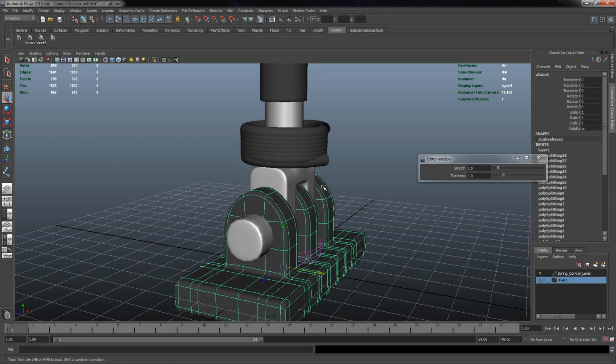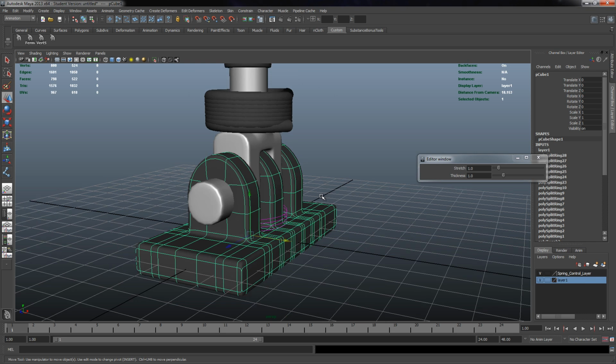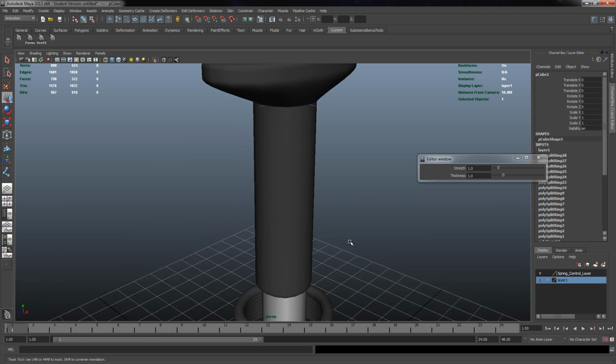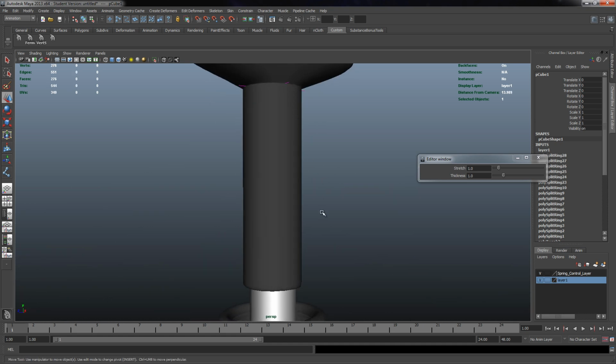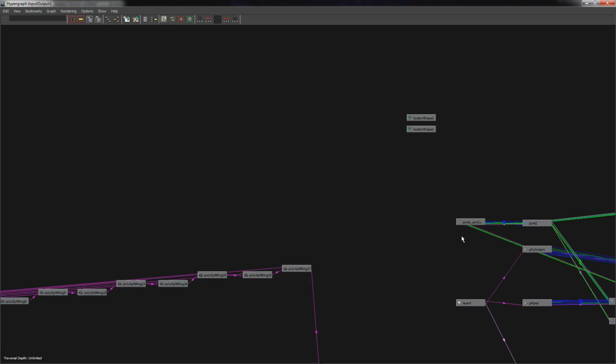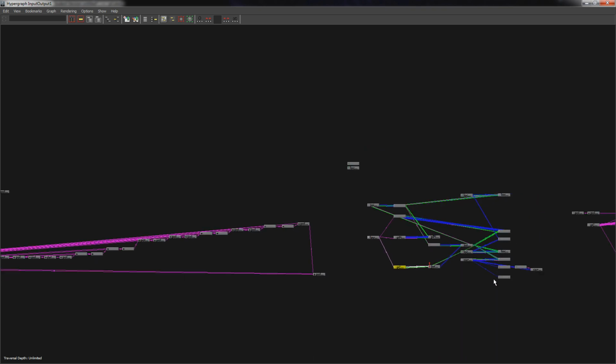Now what we want to do is something that's actually pretty simple. All we have to do at this point is connect the stretch attribute of our spring to the distance between the two locators. So we're going to open up the hypergraph again, and let's find our spring.